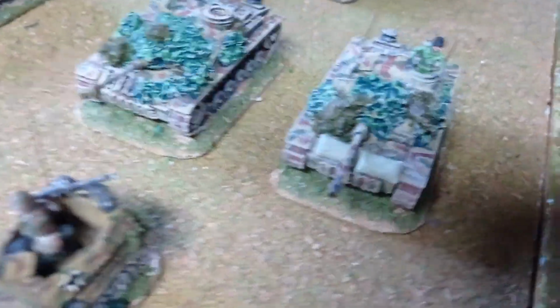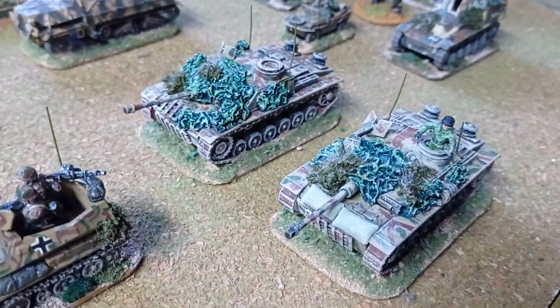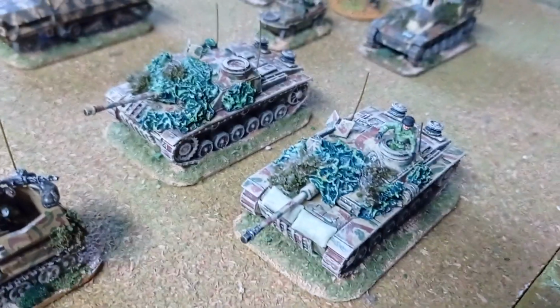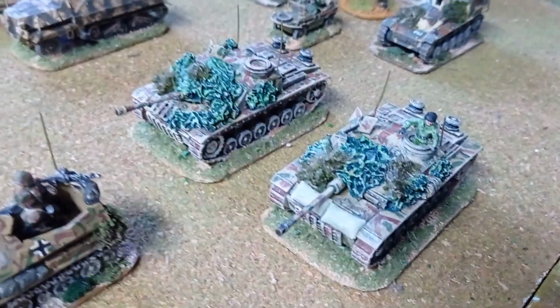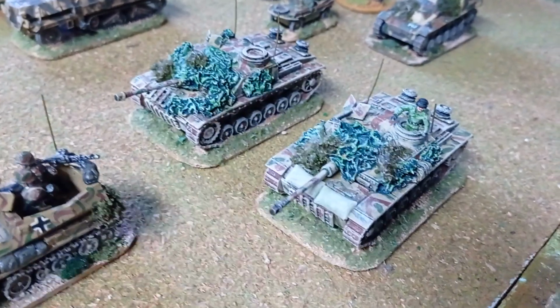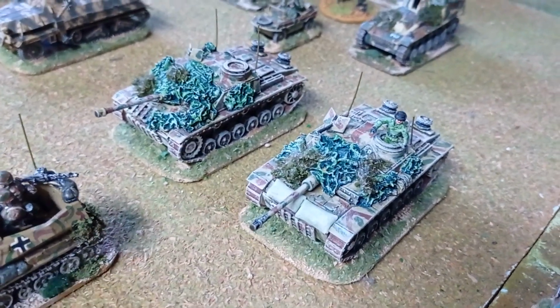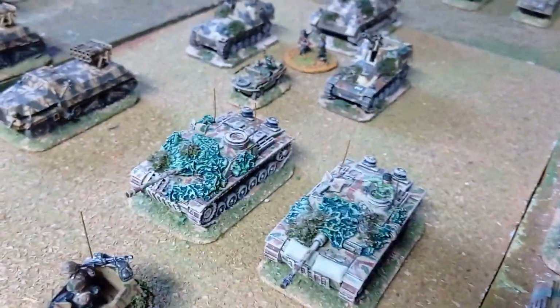These ones are Armor Fast with not the best mantlet, because it is the previous mantlet that I wanted. I mean, I wanted the more recent, the G version. So I covered the mantlet with foliage like this. No one noticed that it's a previous model. Okay, it's an option, of course.